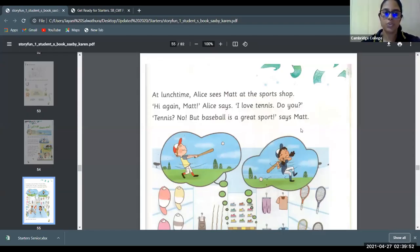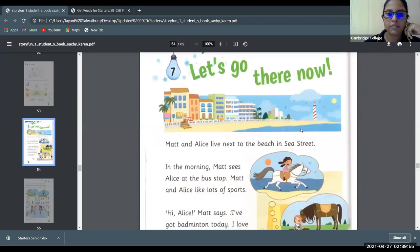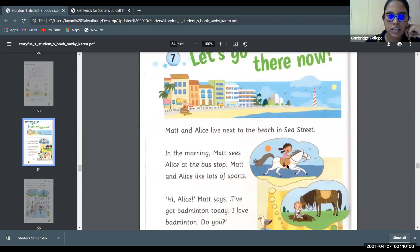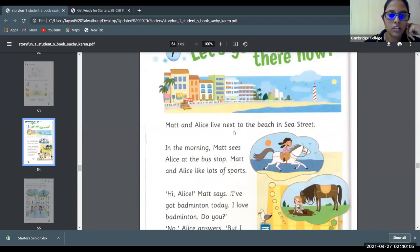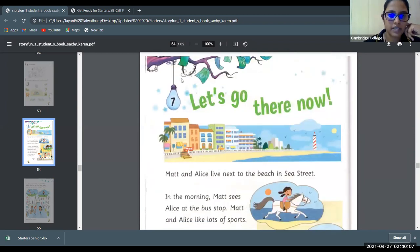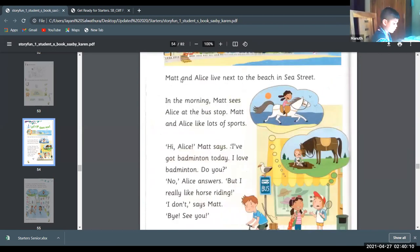Good. Okay, now we are going to start the new lesson for today. Today we have a new lesson. Let's go there now. I'm going to take reading from you all. Everybody will read it one by one. I'm going to give the first chance to Manoj. Yes, Manoj, shall we start? You want to start from the first passage.